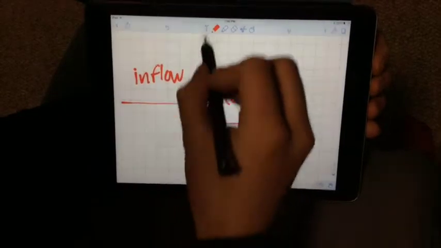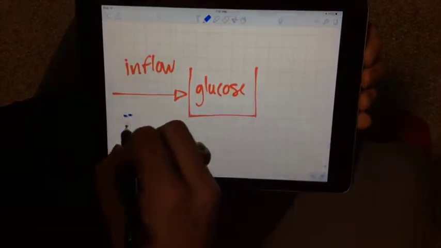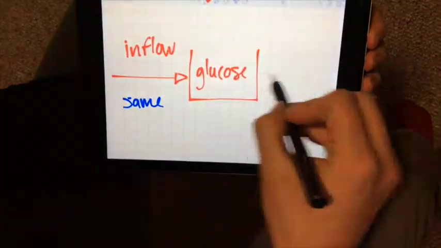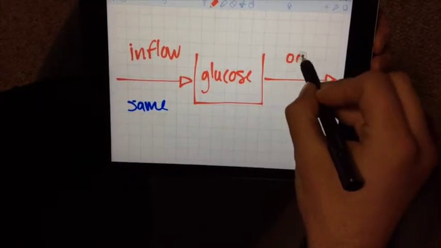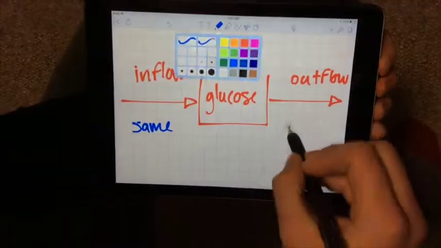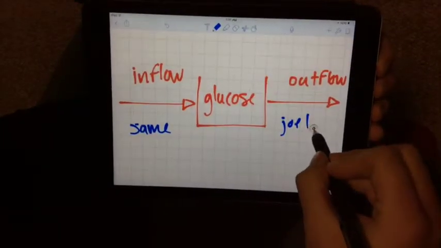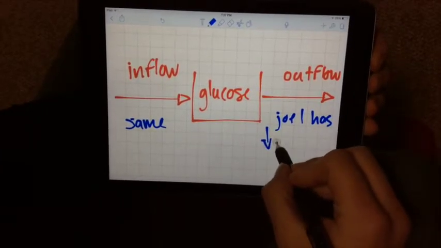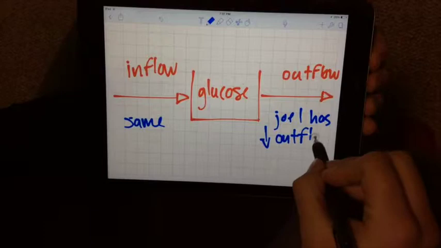Our main hypothesis begins by characterizing our mass. We chose to use blood glucose as our mass, with the assumption that inflow of blood glucose is the same since both men consume the same drink. We hypothesize that the outflow of blood glucose through uptake into skeletal muscle is lower for Joel. This is likely due to mechanisms within the muscle, leading to Joel being less insulin sensitive.